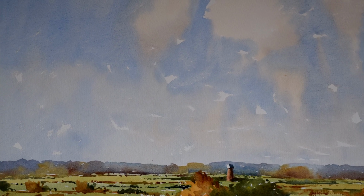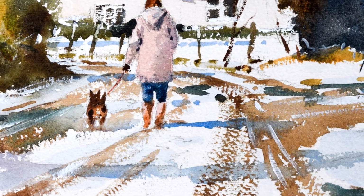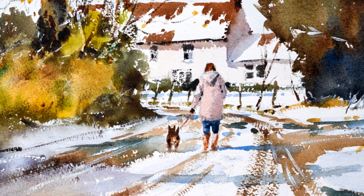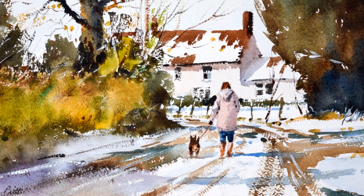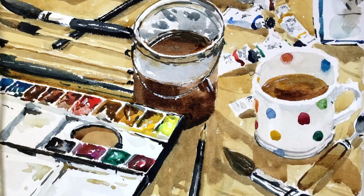Arches, on the other hand, is quite different. It is very easy to get dry brush, but you have to work harder to get a nice flowing wash. In other words, with Bockingford, to get dry brush, you have to control the water in the brush. With Arches, to get a nice flowing wash, you've got to work quite hard and control the water in the brush and have plenty of it, as well as a nice strong wash.